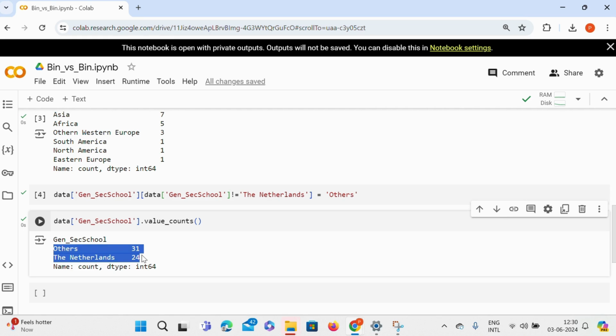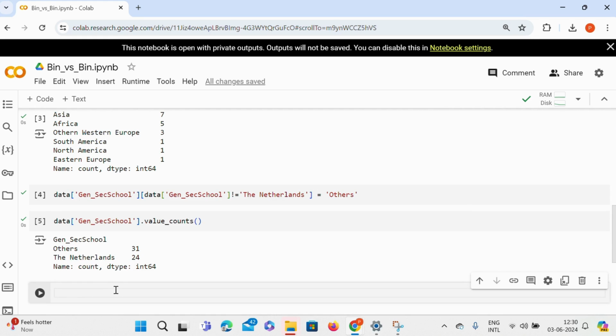First step is to get descriptive statistics from the data. For that, cross tab is a very useful function. We will create a cross tab. So pandas dot cross tab and pass the two different columns.